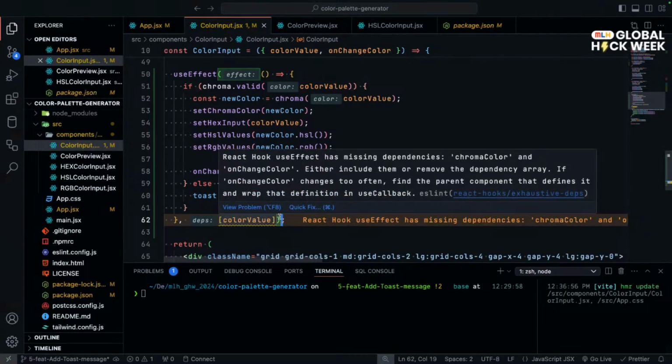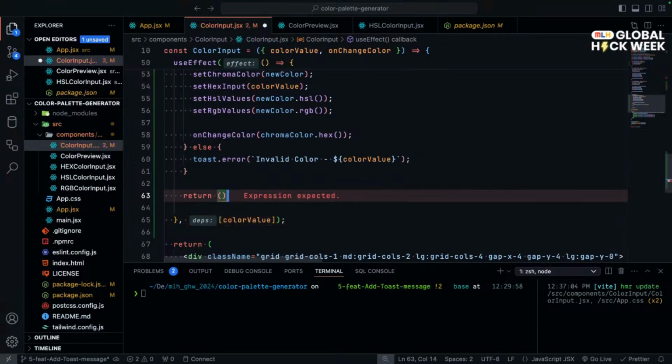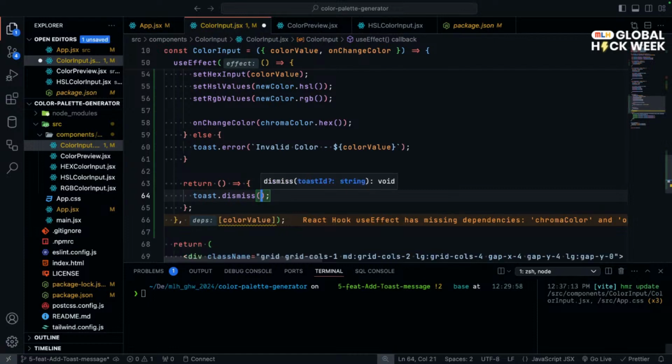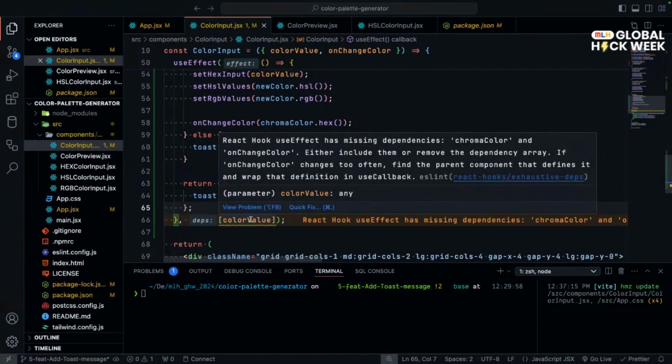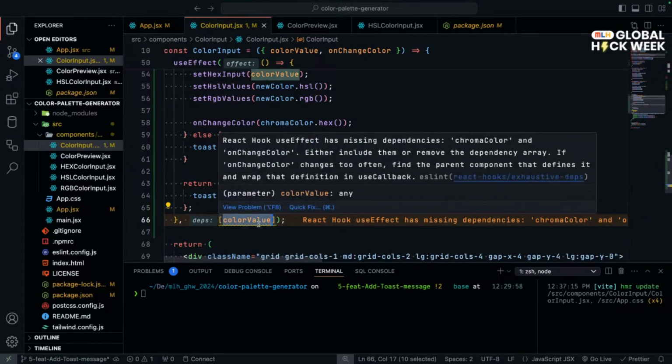Okay. And finally, it will be there for some time. Then afterwards, it should basically be gone. So we will say return toast.dismiss. And now it changes on the basis of chroma color and this.